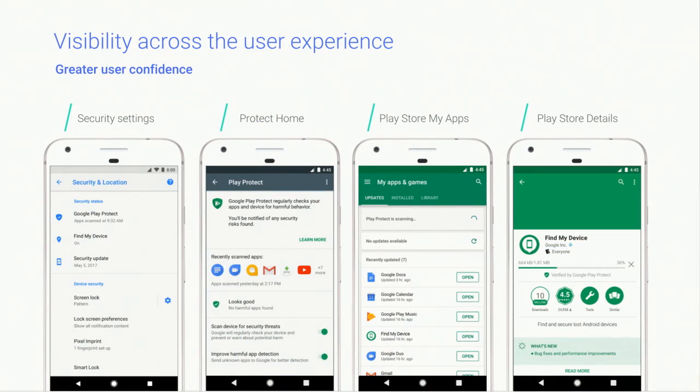The other thing we wanted to do is just let people know that this was happening, right? The number of times that I've read the statement, "Google doesn't look at the applications in Google Play," just blows my mind. Every single application that's uploaded to Google Play goes through a very rigorous screening process, both at the time that the application developer is enrolling to become a member of the Google Play publishing process, and at the time the application is published. And every single day after that, we reanalyze all of those applications. So it's absolutely a lot of intelligence and analysis going on in the background that simply wasn't exposed.